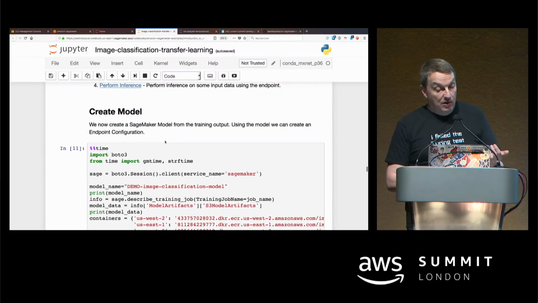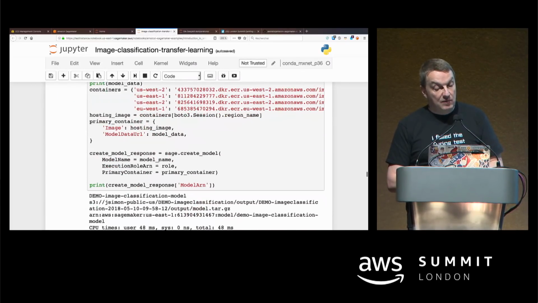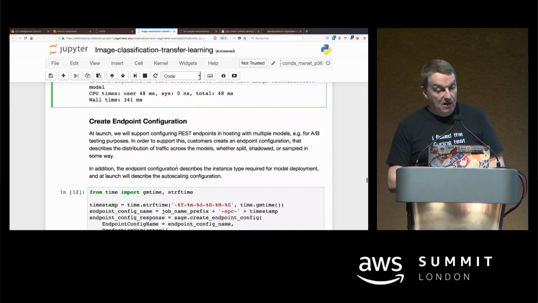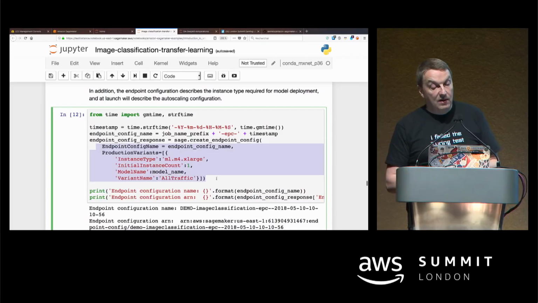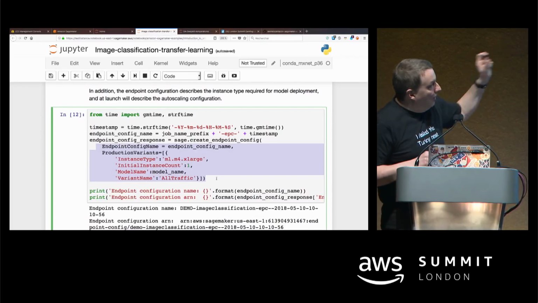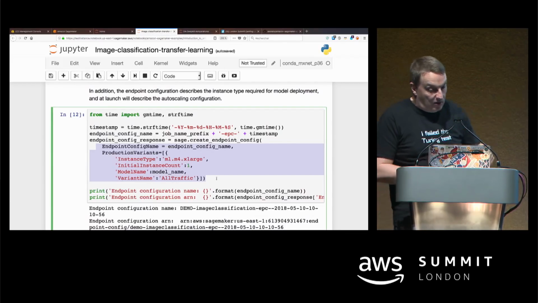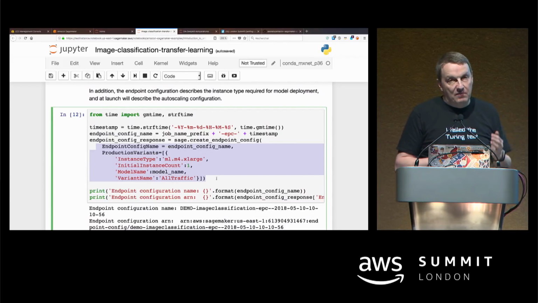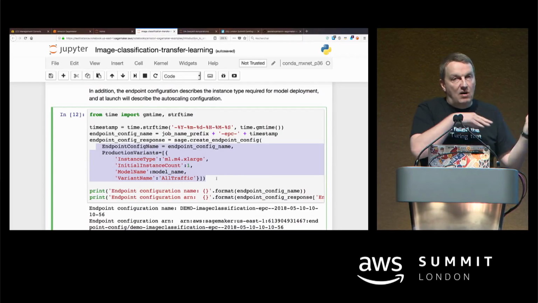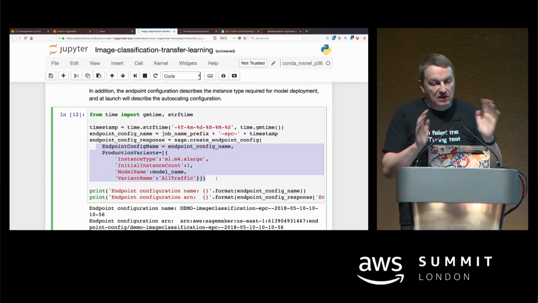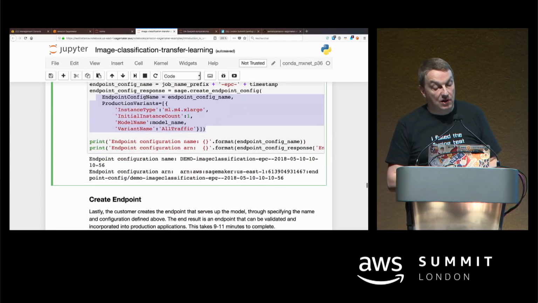And then I can deploy the model. I will first save the model in SageMaker, register it to SageMaker here. And then I can create that endpoint configuration, which I was talking about earlier. So here you see all the actual steps that are involved. Here, of course, I'm deploying a single model, and all traffic goes to that model. But this is where you could say, hey, let's have maybe yesterday's model and today's model, and let's split traffic 50-50 to make sure the new model actually works. So here's the actual endpoint configuration.